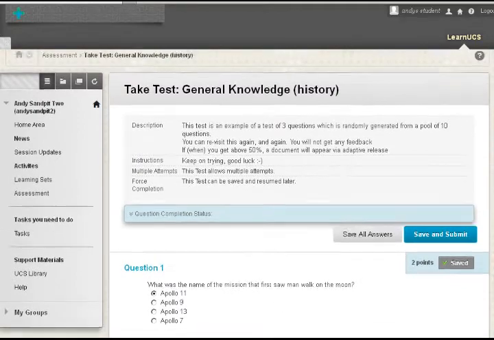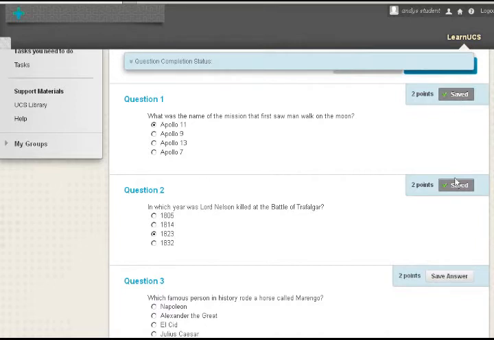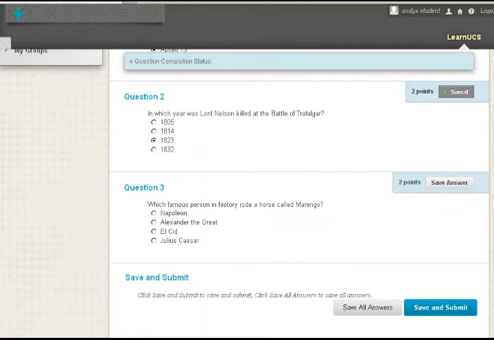And what you can see is as I'm clicking them, the system is automatically saving them. They can go back and change them, and then it saves again. So if this crashed now, there would be some results saved that can be drawn back from. Last question, sorry, that is Napoleon. Okay. If I was the student, I can save all the answers, which means it's not submitted to you. Your lecturer won't be able to see it in the grade book, and they won't get any feedback, but it's a holding point. Or I can simply save it and submit it. Now I'm going to go and submit.